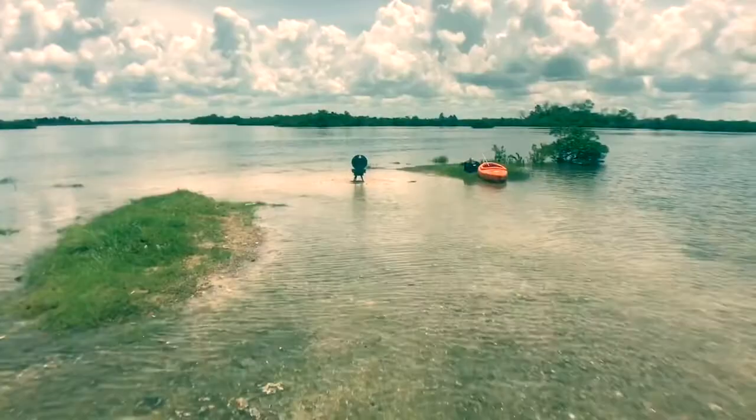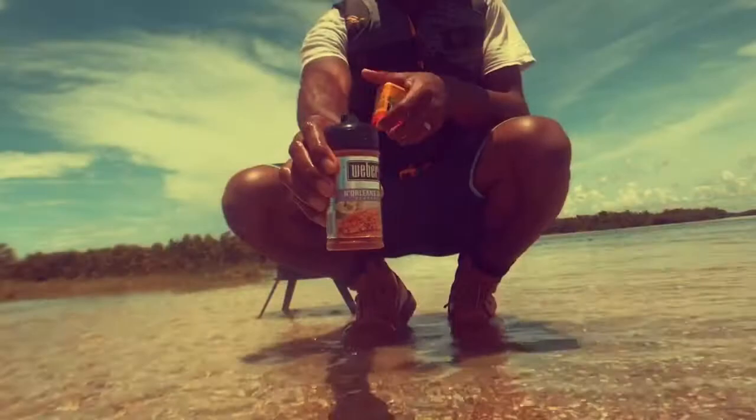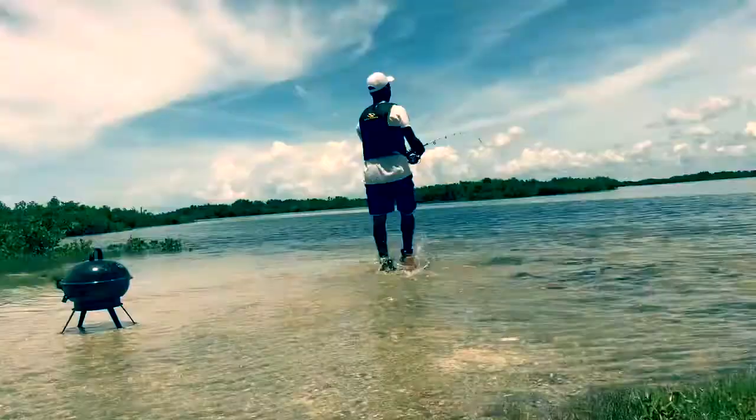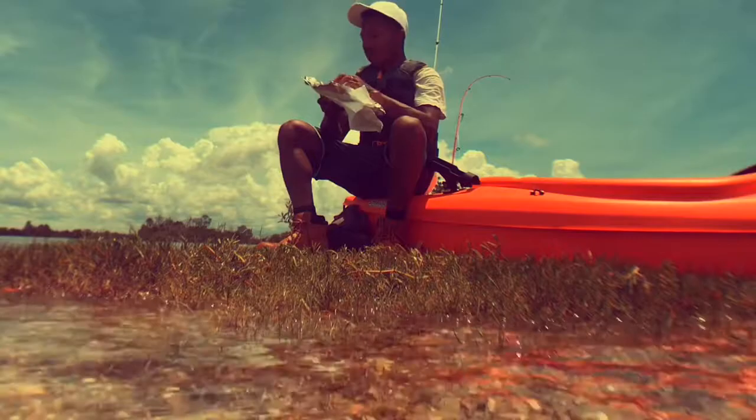After I got through the mangroves I came across a super nice spot that was perfect to finish this catch and cook on. Pairing the fish with my go-to seasonings — Old Bay and some New Orleans Cajun Thunder. Other than just simply being outdoors, this was definitely the best part of the day, and I really don't know why I've put off the catch and cook for so long. I definitely recommend it if you guys are thinking about doing something like this, but anyway guys, until next time.